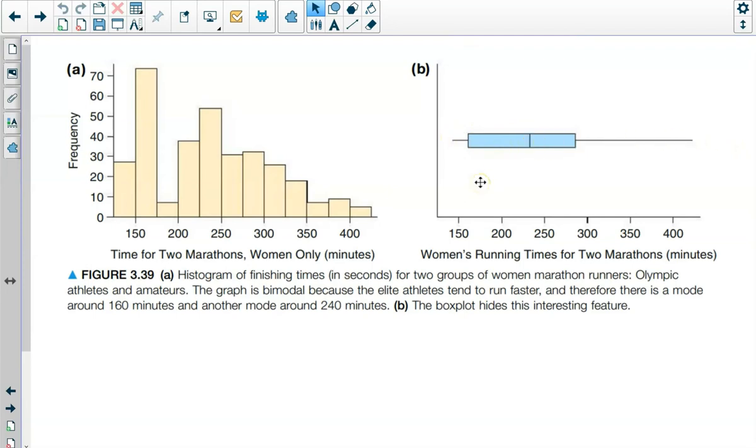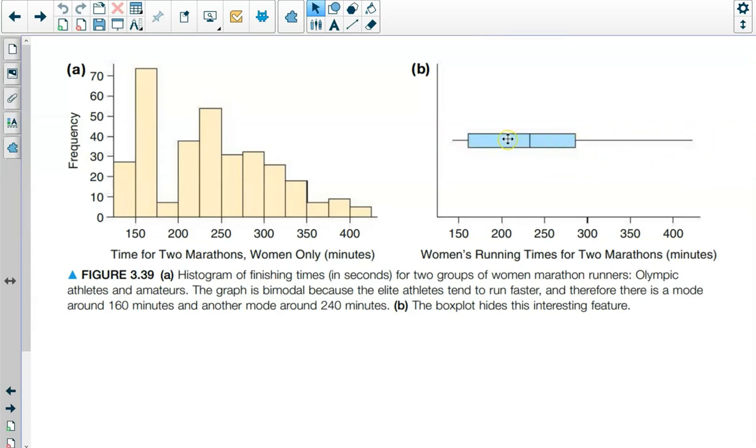Now, just some other pieces of information. Know that you see how this is separated into 4 pieces. You've got the bottom whisker, the first half of the box, the second half of the box, and then the top whisker. Each one of these sections, 1, 2, 3, 4, is 25% of your data. It doesn't matter how long it is, it's 25% of your data. So this little section right here is 25% of my data. This long section right here is 25% of my data.